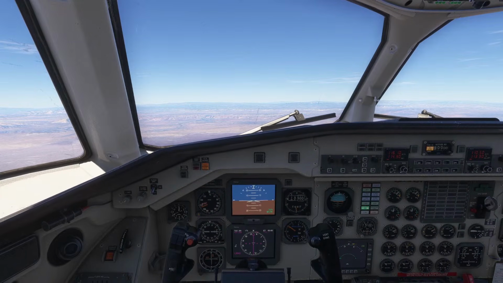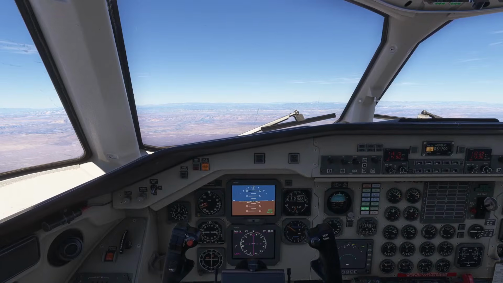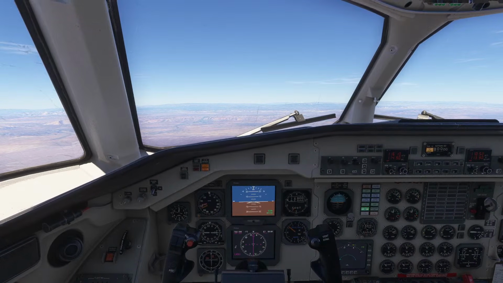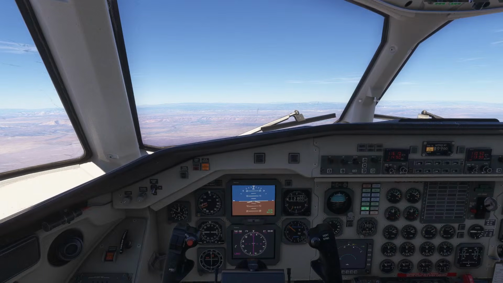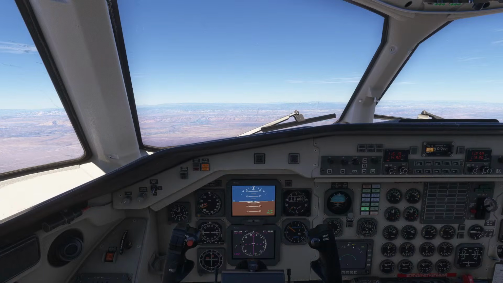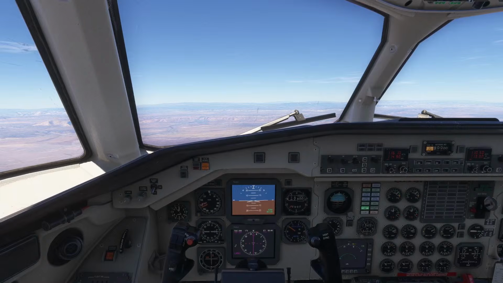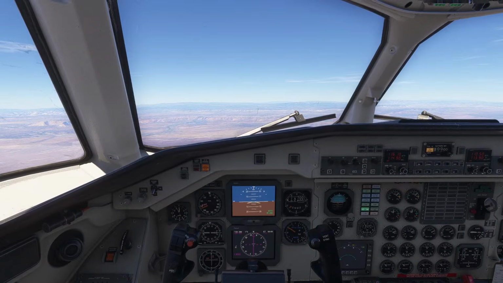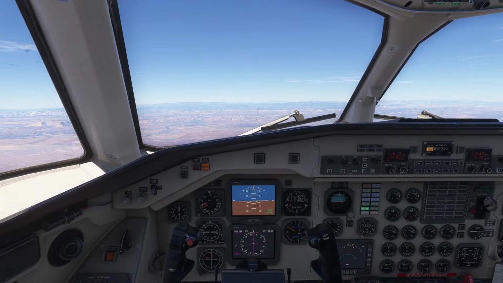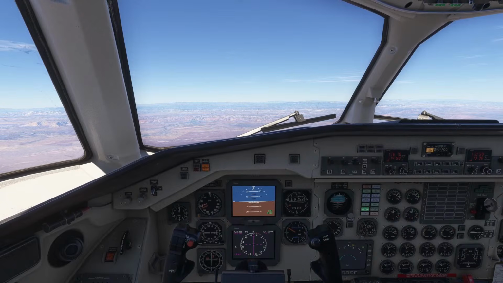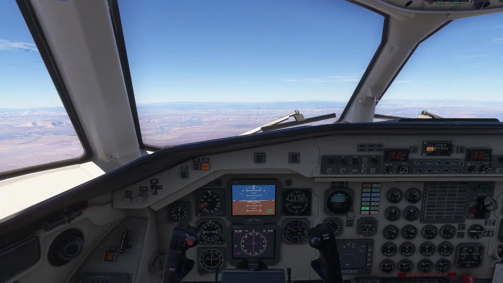In X-Plane, that is going to be a very difficult mission unless you install additional software and additional scenery in order to enhance the visual experience and make it look like real life. So from that perspective, this use case is in favor of Microsoft.